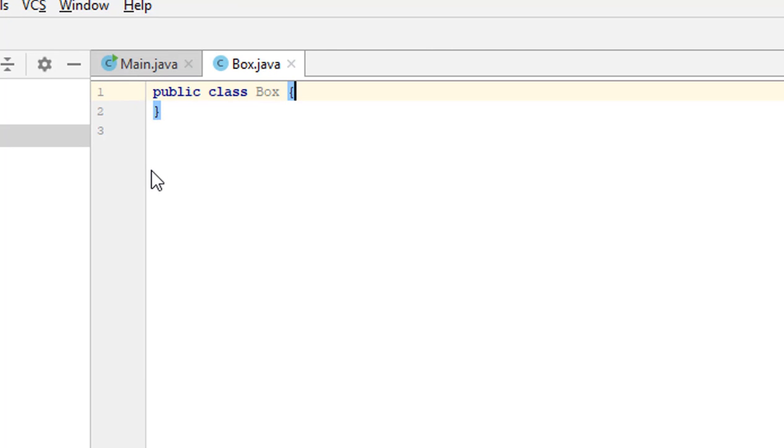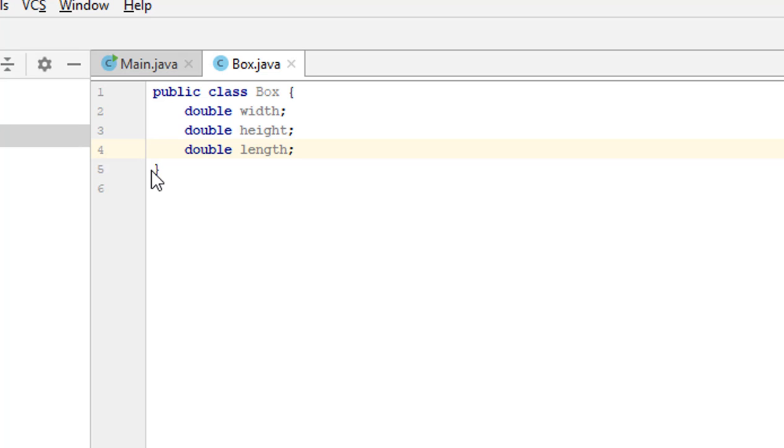This class will describe a box, which contains 3 instance variables or 3 fields, length, width, and height. Let them be of double data type. Write double width, double height, double length. So we have created class box, but we should keep in mind that it is a class, not an object. It means that we have simply described what a box should look like. No real boxes, no objects have been yet created.